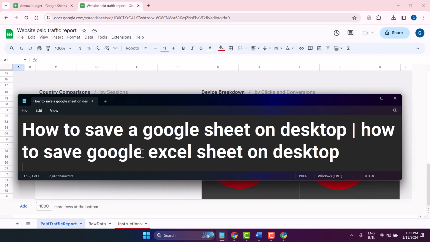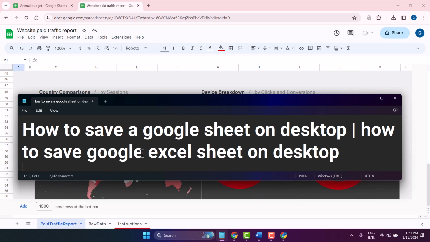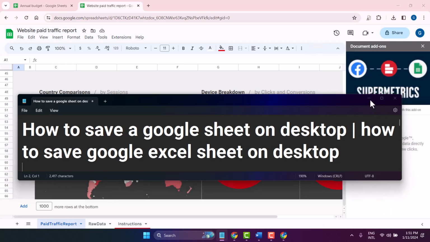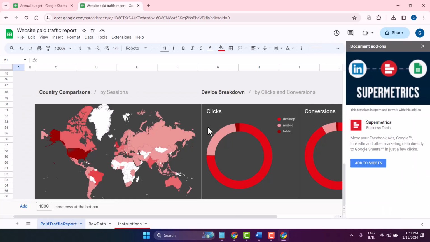So guys, if you want to save a Google Excel sheet on desktop, follow these steps.